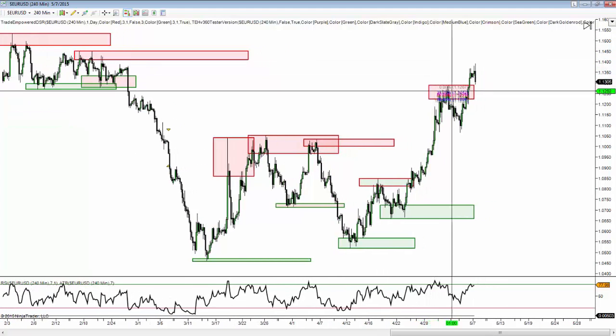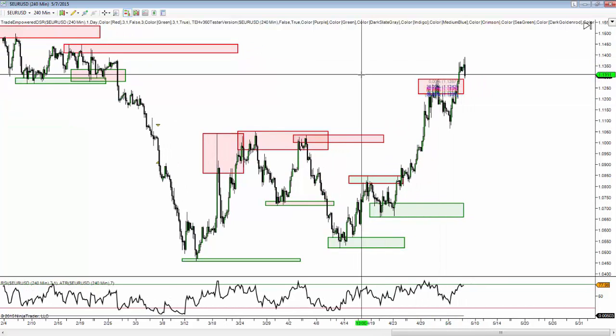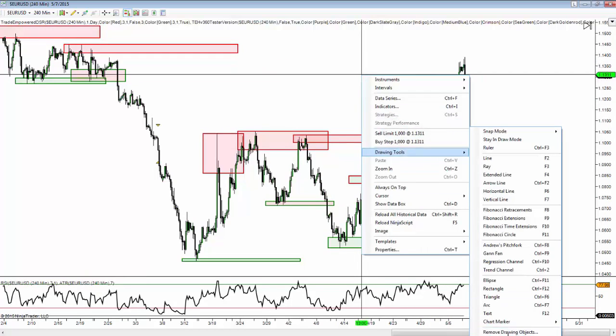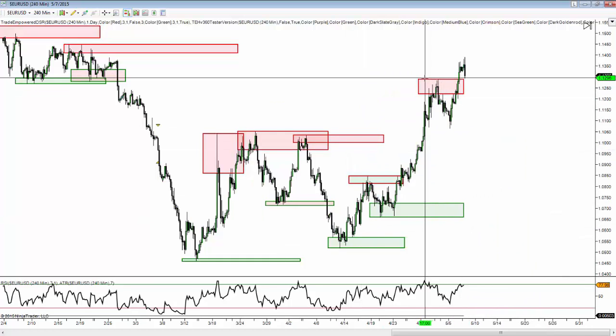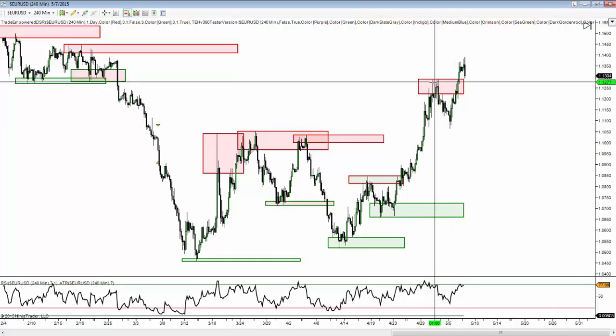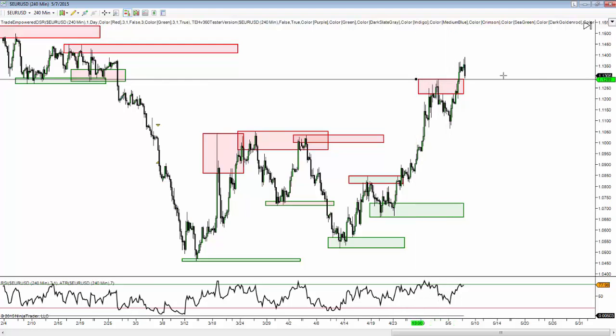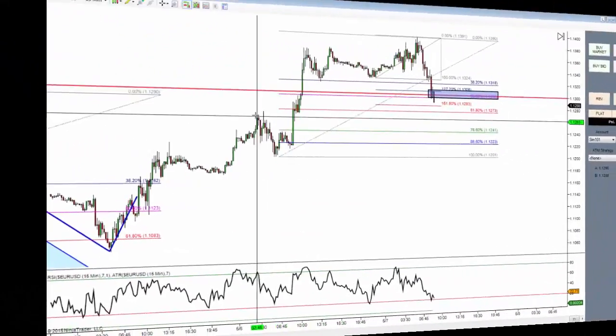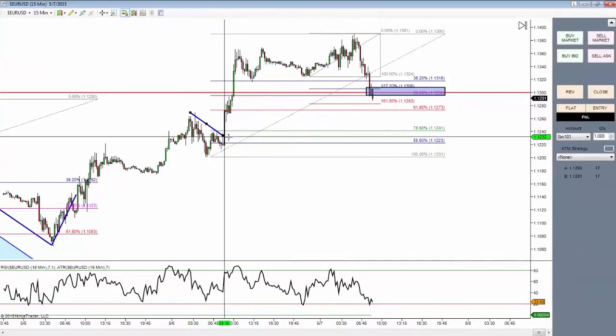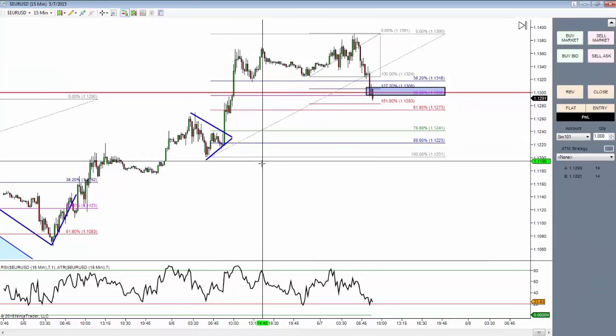What I would be looking for here is a move right back down into the previous structure and a chance to buy euro up. Oh, yep, buy it. We just put in a double top here. We broke and closed above it. I'm looking for resistance to turn into support, and I'd be looking to buy it up. Wait until we get more into this zone right here to look for that next buying opportunity.